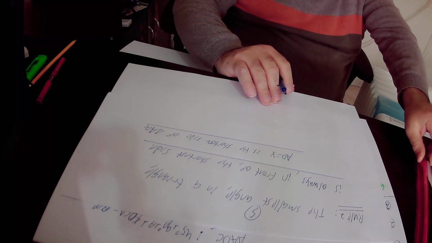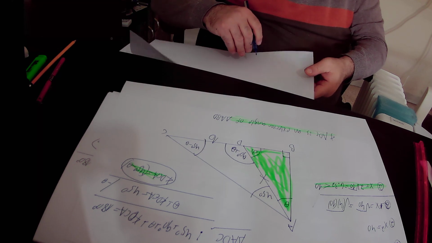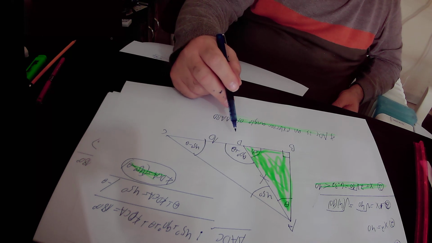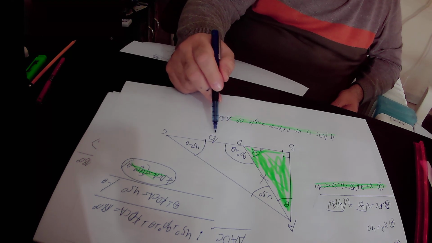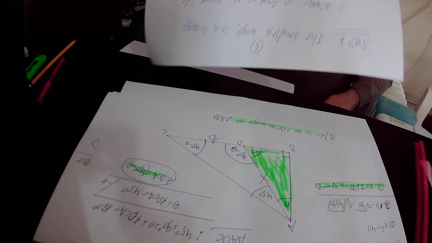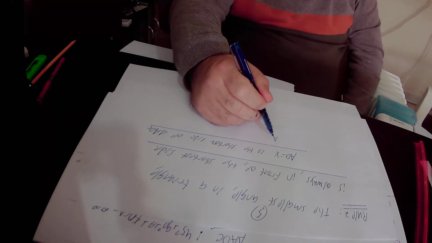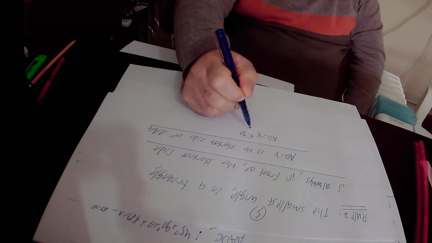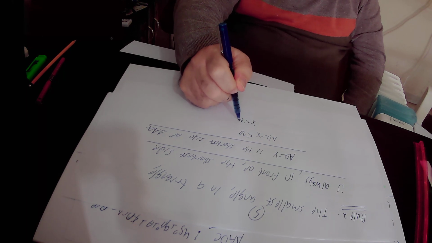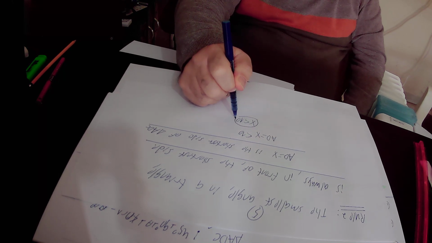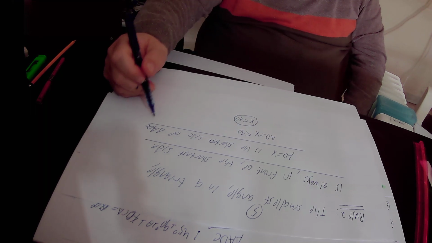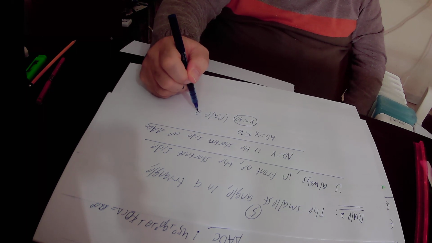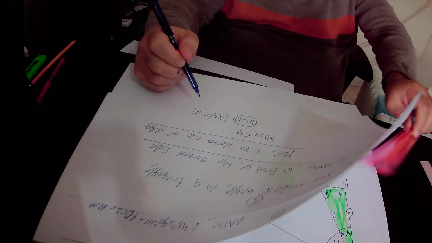and because AD that is equal to X is the shortest side in triangle ADC, AD that is equal to X must be less than 10 units. Okay, so AD that is equal to X must be less than 10 units. That is to say, X is less than 10 units. According to rule number 2, we found out that X must be less than 10 units.